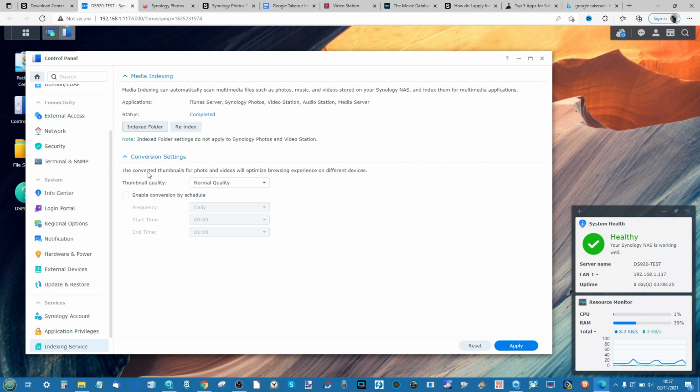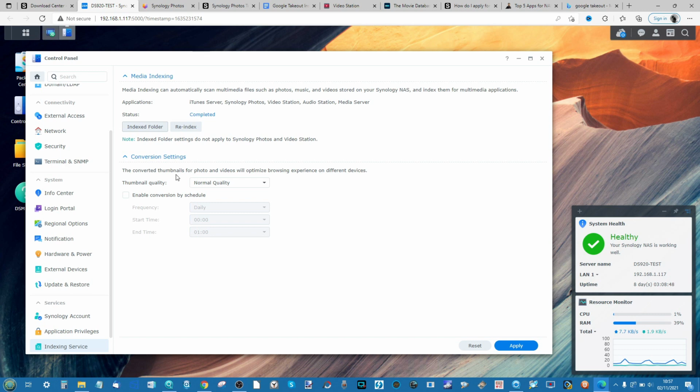Now conversion is about the thumbnails more so than anything. Thumbnails have always been a bit of a pain in the existence of network attached storage. When accessing files remotely, there's only going to be a finite amount of bandwidth, that is to say, transmission of traffic between your client device, your phone, your laptop, your TV, whatever, and the NAS.